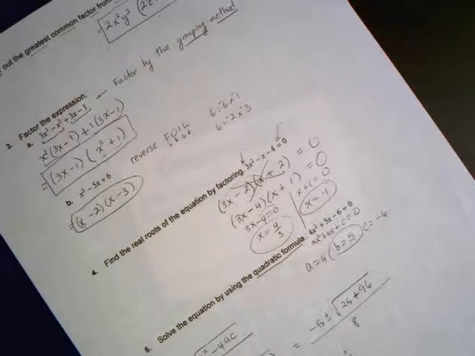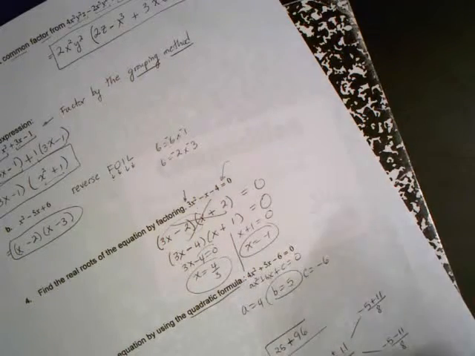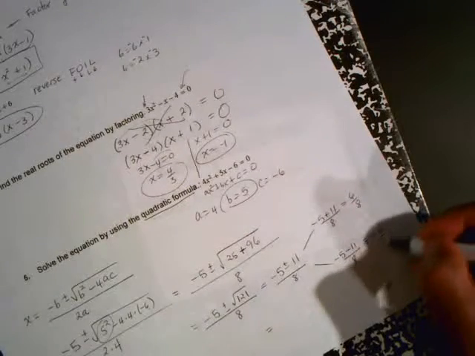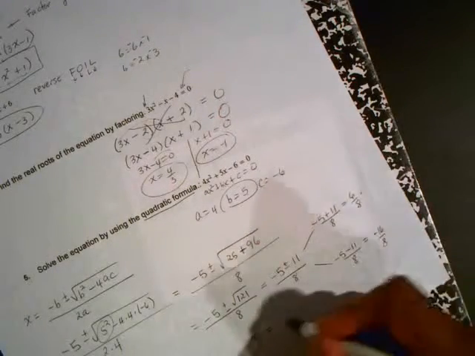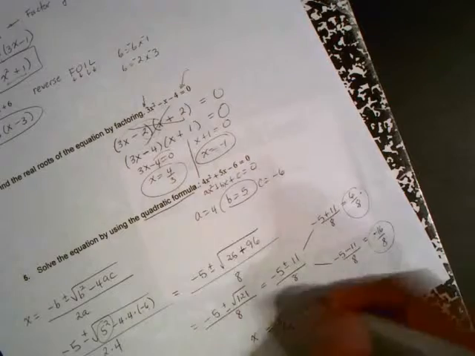So it's negative 5 plus or minus, that's 25, minus, well, this is 16 times 6 is 96. It's a negative 96, so that makes it a plus 96. All over 2 times 4 is 8. So we have 96 plus 25, which is 121. Hey, 121 is a good number for square roots. It's just 11. And so you can keep going. It's negative 5 plus 11 over 8. Negative 5 minus 11 over 8. So this would be 6/8. And this would be negative 16/8. So we have x is 3/4, because 2 goes into the top and bottom, and this reduces to negative 2. So those are your 2 roots, or 2 solutions.